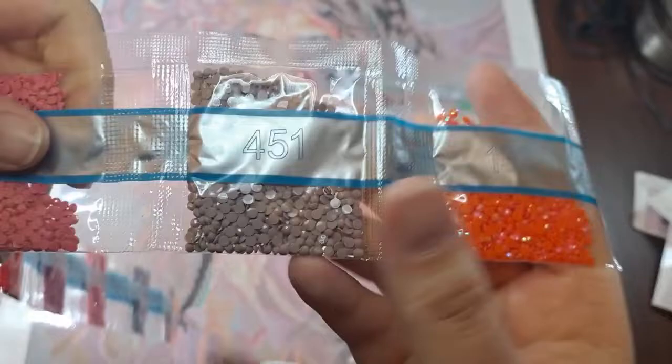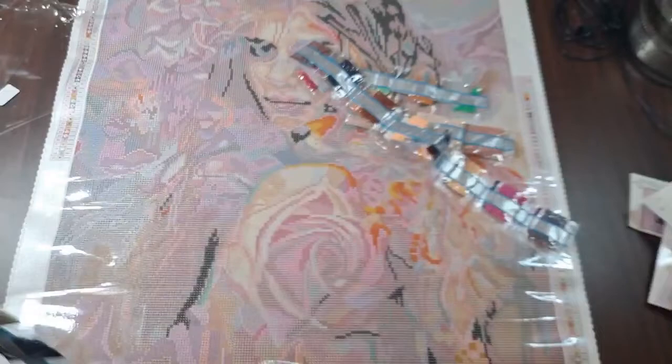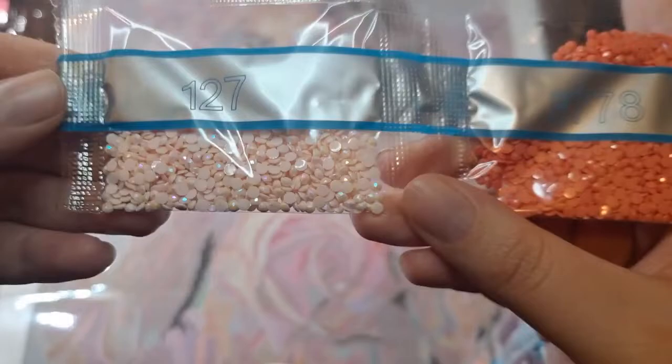We got 451, 961, 301, 666. Bigger bag of that. 917, 602, 414, 3860, and 740. Focus. 127, our second AB. Nice pale pink. I know it doesn't look like that on camera, but it is. It's a pretty pale pink.